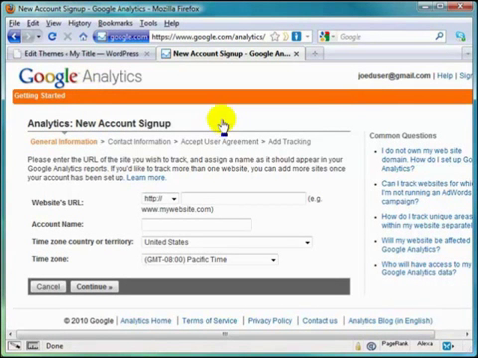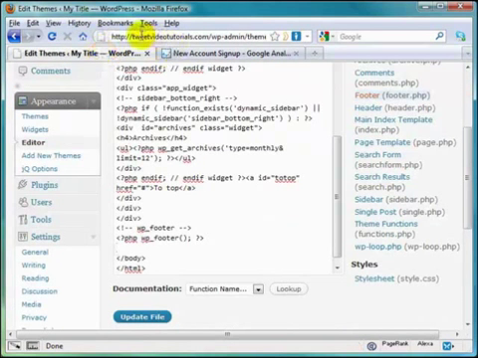Very easy, because your page will look different if you do not have your account logged in. If you're not logged into your Gmail account or your AdWords account, the sign up page will look a little bit different. So just be forewarned. So anyway, at this point, we want to go ahead and put in the URL of our website, which is tweettutorials.com. You don't need all this other stuff here, just this guy right here.